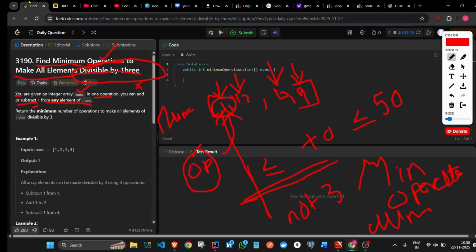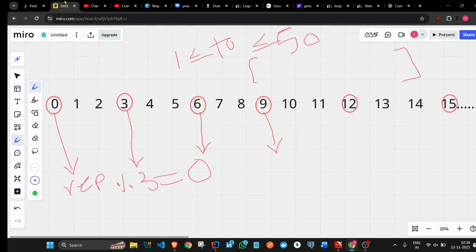Now let's take an example, the first test case: 1, 2, 3, 4. First we take one element of the nums. The first element is 1. Is this divisible by 3? No, it's not divisible by 3.